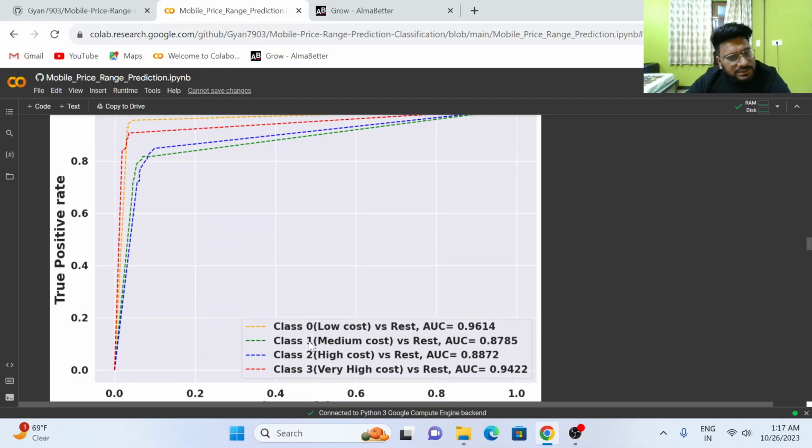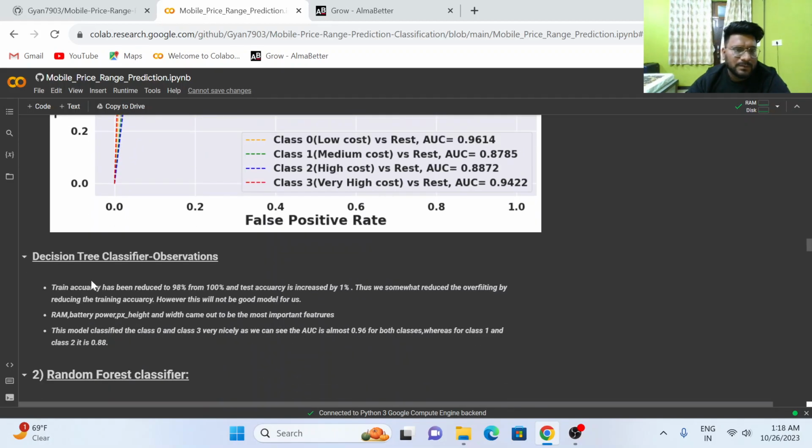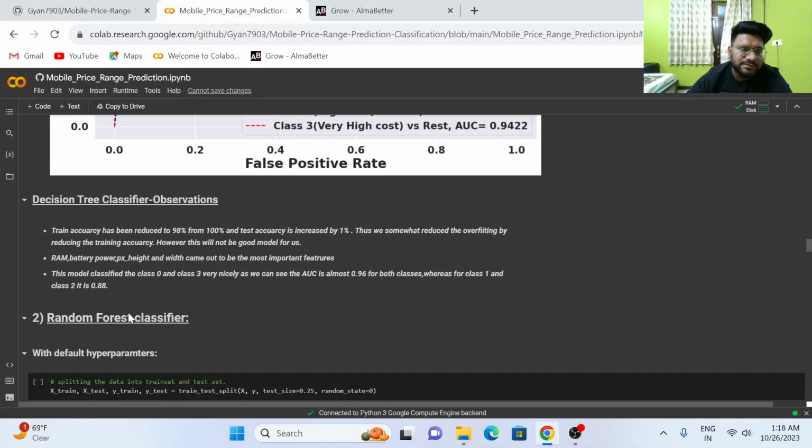We can clearly see that the AUC value for class 0, which was low cost, is 0.9614. For class 1 it is 0.8785, for class 2 it's 0.8872, and for class 3 it is 0.9422.